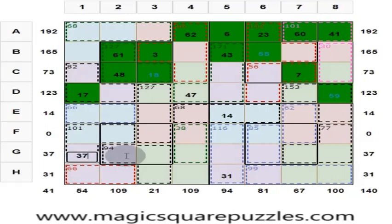Okay, this is 37. What is this? These two numbers are 66. 66 plus 37 is equal to 73. 73 plus 30, 103. This is 130 minus 103, 27.